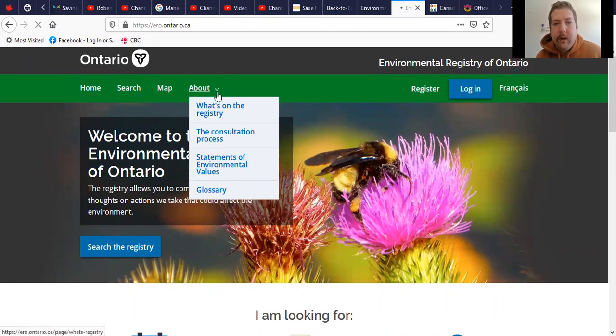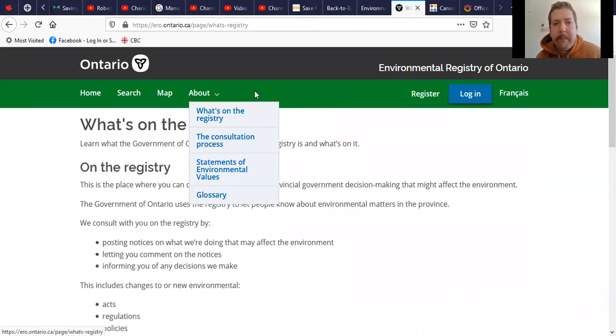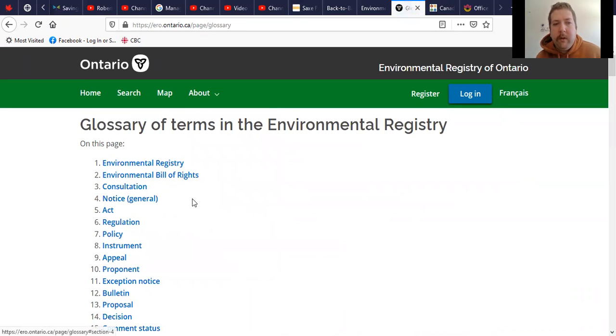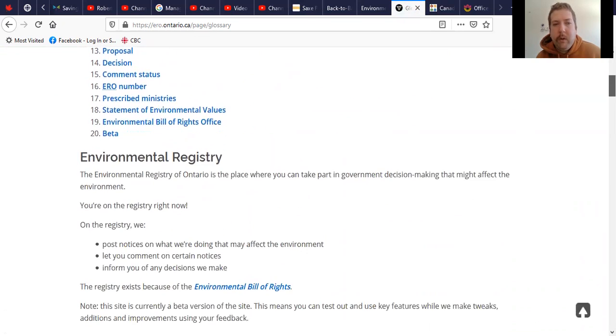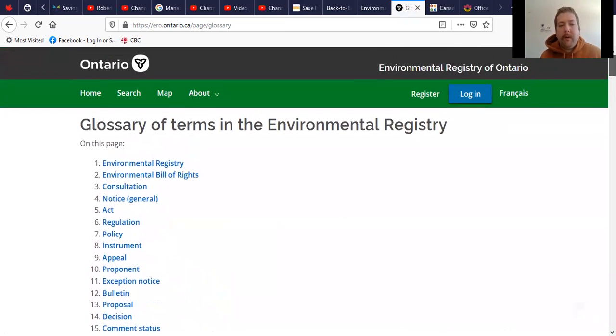And then there are the about features. Definitions are important, so they have a glossary of terms that you might want to know.